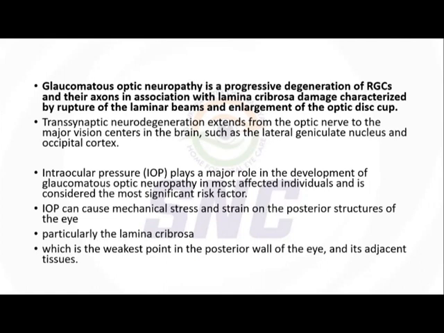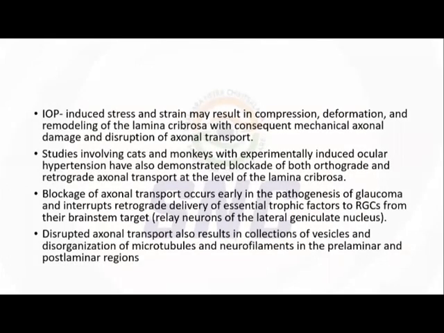IOP can cause mechanical stress and strain on the posterior structures of the eye, particularly the lamina cribrosa, which is the weakest point in the posterior wall of the eye, and its adjacent tissues. IOP-induced stress and strain may result in compression, deformation, and remodeling of the lamina cribrosa, which causes mechanical axonal damage and disruption of axonal transport.